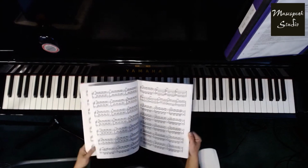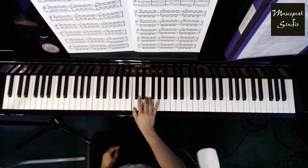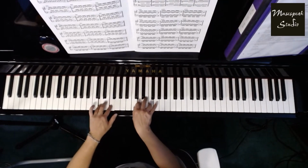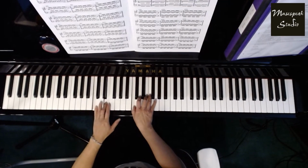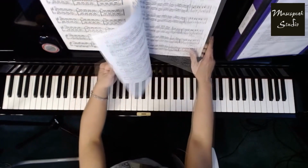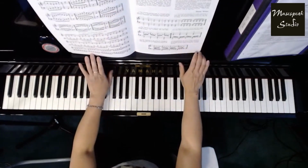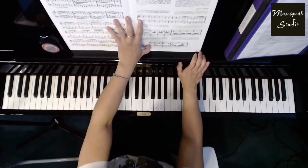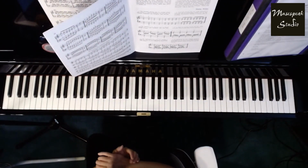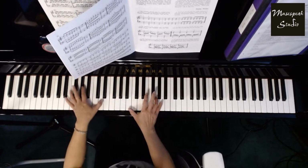Ooh, double third exercises. I'm just going to play through 119. Ooh, you can hear I was a little uneven there, so I will need to really work on that. At the end, there's those supplemental exercises. I'm quite curious about these exercises for equalizing and strengthening the fingers. So let's take a peek at that.